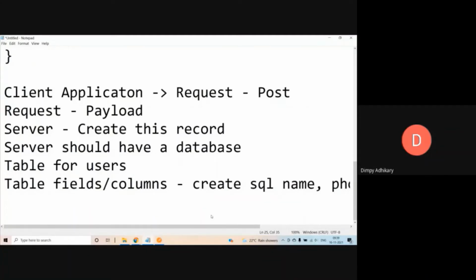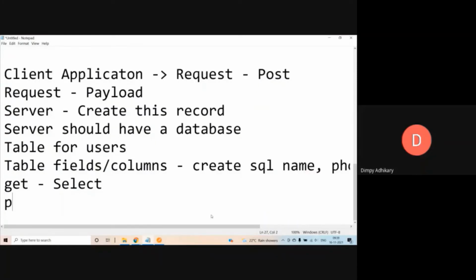You have to create a record, and when you do a get, it will be a select query. Select SQL, and when you do an update, you are actually doing update SQL. These are the SQL mappings for these CRUD operations.